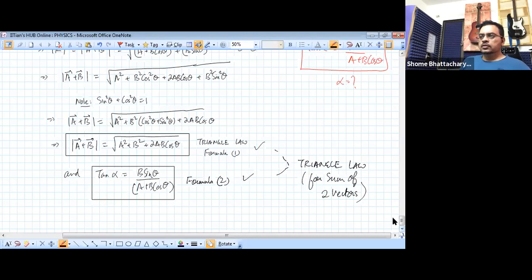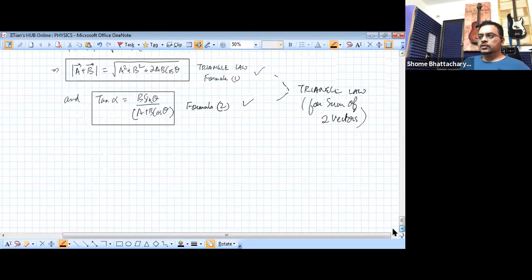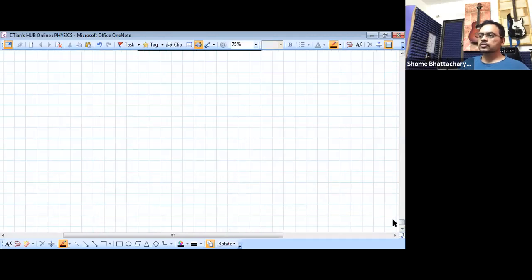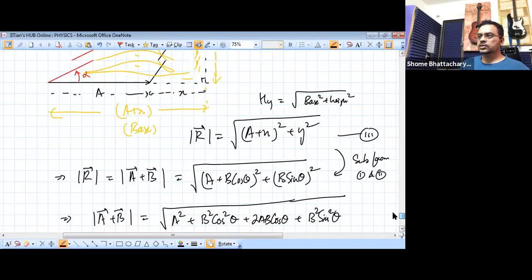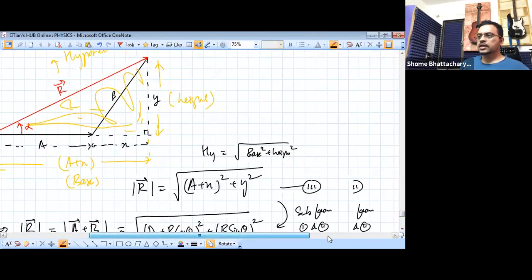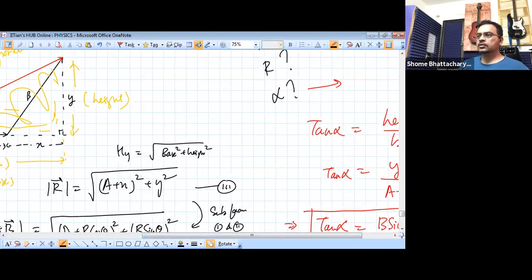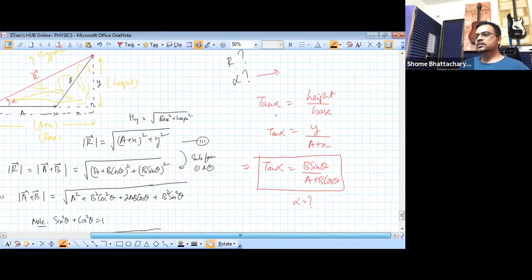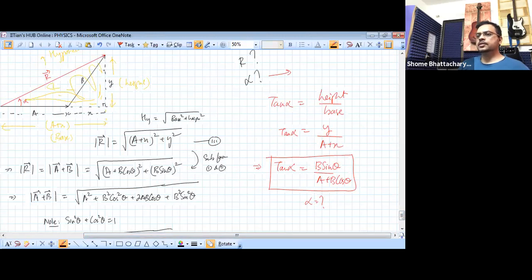Okay, people. So let us solve a couple of simple problems using this. First, you just go through this thing first. Calculation of tan alpha, how we did. Okay. So again, see, this is written in reference to this diagram, this right angle triangle.